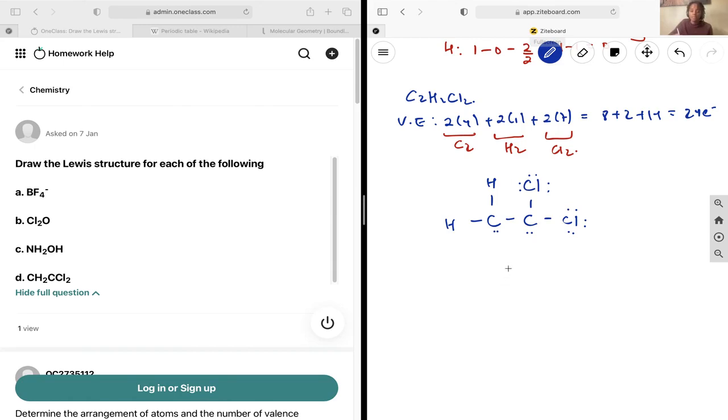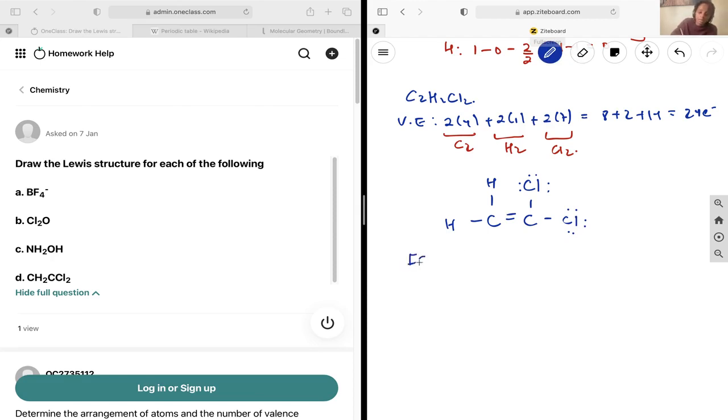Now we need to figure out the best lone pair that we can move into a bonding pair. If we move the Cl's, so let's say we decide to make a double bond here, that means Cl is going to have a formal charge of something other than 0, and the carbon is going to be fine. But it's going to mess up our formal charge more than if we instead decided to make this double bond here, because carbon can still make one more bond. And so let's leave it like that and see. So now we'll have 2, 4, 6, 8, 10, 12, 14, 16, 18, 20, 22, 24. So now all of our electrons are taken care of and everybody's octets are filled.